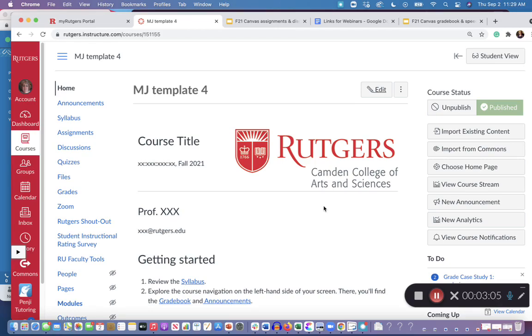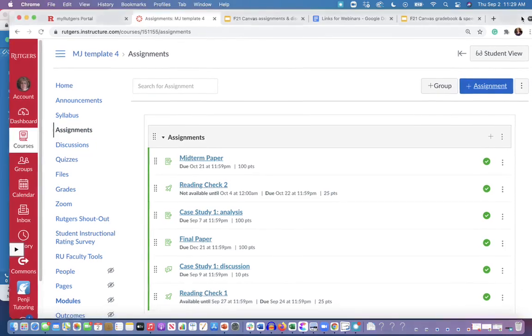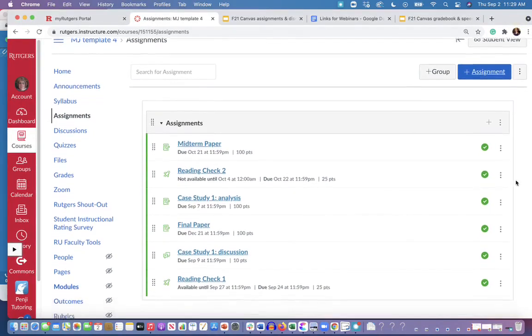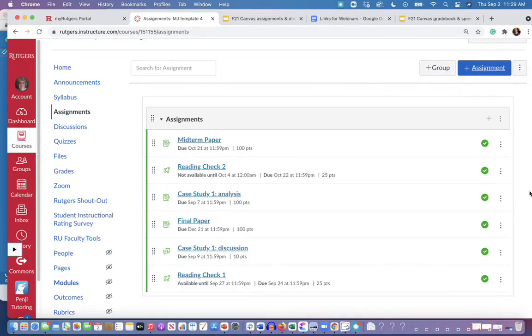Now, probably one of the most confusing things is you would think to get to the weighting, you would go to grades, but in Canvas, you're actually going to go to the assignment tabs. That's where we set up the weighted groups rather than in the grade tab. So I'm going to go to the assignments tool. You're going to see all of the assignments associated with this course. So anything entered in this course associated with the grades will automatically come and be grouped into one big assignment category.